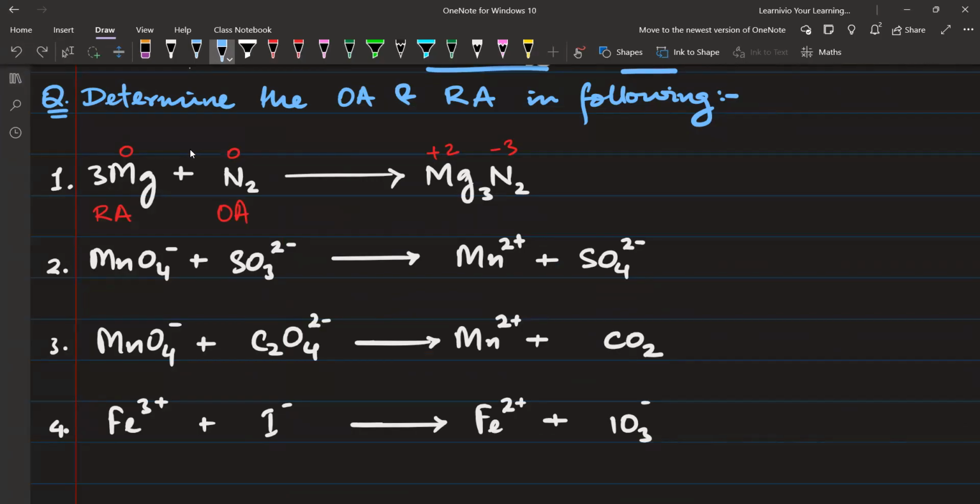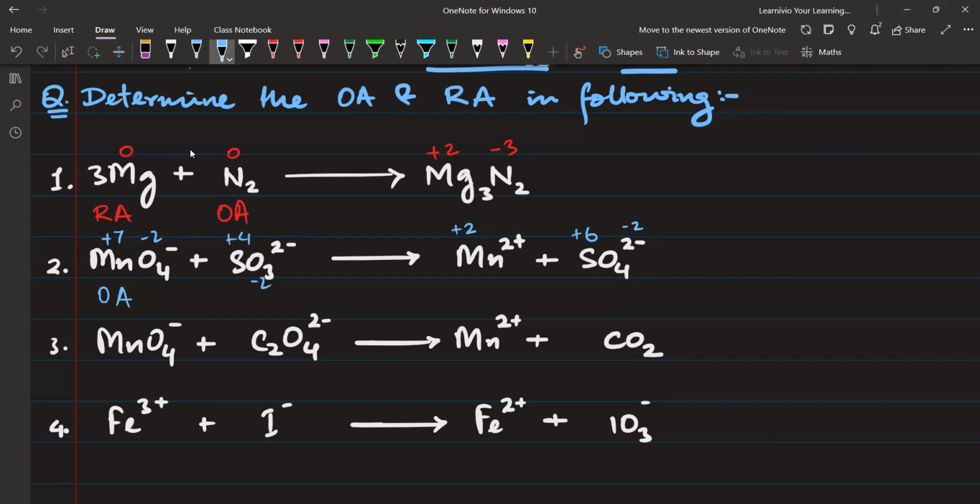Now, the others are going to be very easy ones. For example, magnesium and nitrogen, in the uncombined state, have oxidation number 0. MnO4 negative will have +7 oxidation state. SO3 2 negative will have 3 times -2 is -6, so S is +4 oxidation state. Mn2 plus will have +2 oxidation state. And by the way, what is the oxidation number of oxygen here? -2. Oxygen here, -2. Oxygen here also -2. You don't have to really calculate oxygen, generally speaking, because oxygen in combined state is in -2 oxidation state. Mn is +2, and sulfur here, 4 times -2 is -8, so S is +6 oxidation state. The oxidation number of manganese has decreased, that is why it is going to be what?